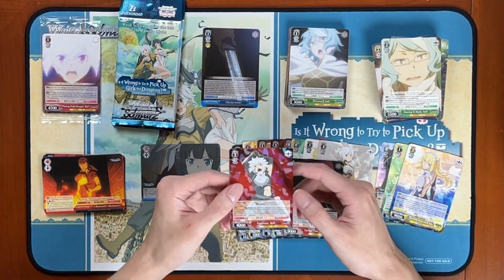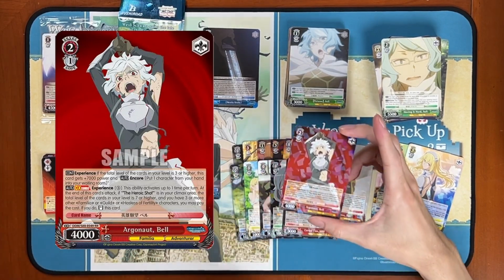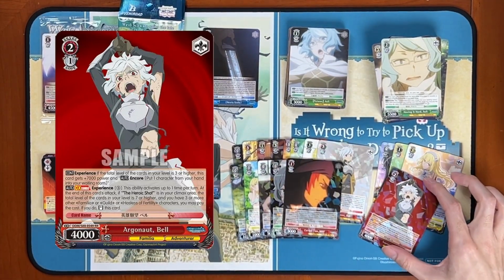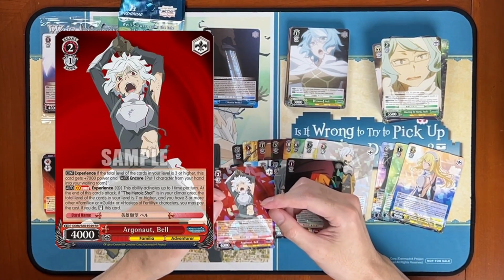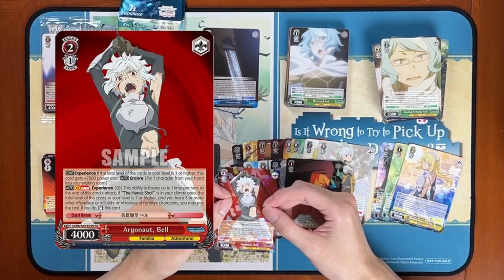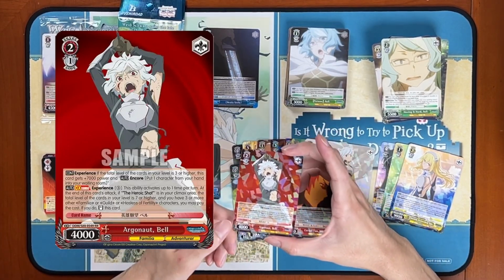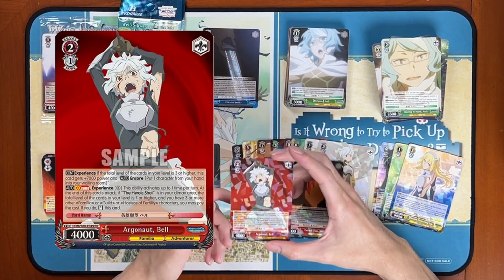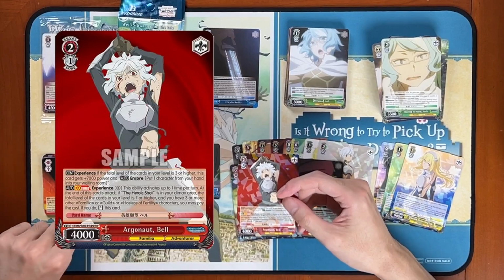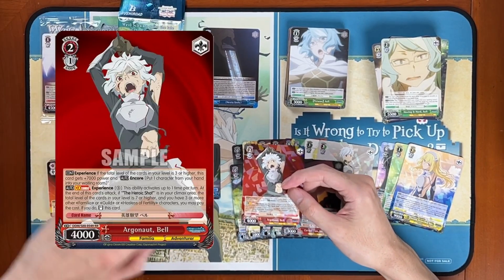But now let's take a look at the Bell. This is a very, very interesting card. So he's a 2/1 4K, and this card absolutely encompasses the spirit of the Argonaut skill, where he just grows and grows and grows. So when you have experience 3, he gains 7,000 power and hand encore, turning him into a 2/1 11K, which is pretty massive. If you bring this out with standby at level 1, he can just be really, really huge and annoying for your opponent to deal with.